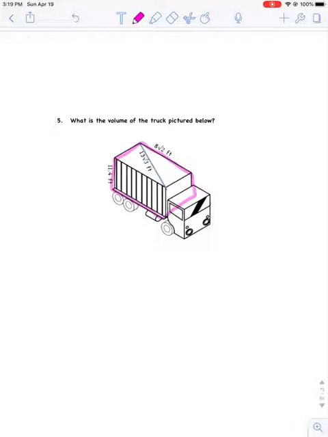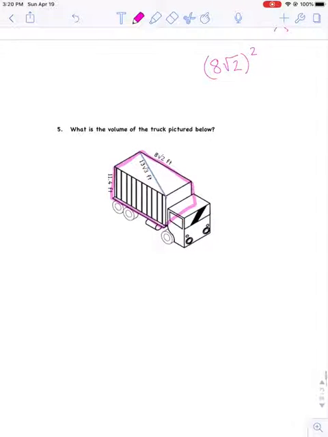The other thing I want to show you before you get started is how to square something that has a square root in it. So when you're squaring something like eight root two, the squared gets distributed to the eight and to the root two. So you end up having eight squared times the square root of two squared. Eight squared we can do is 64 times, when you take the square root of two and then square it, the square root and the two cancel out. So you just get two. So the answer to eight root two squared is whatever 64 times two is, which is 128. Go ahead, pause the video, try the problem, come back when you're ready to go over it.